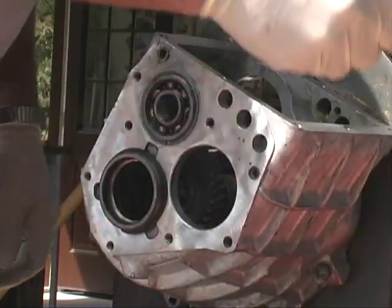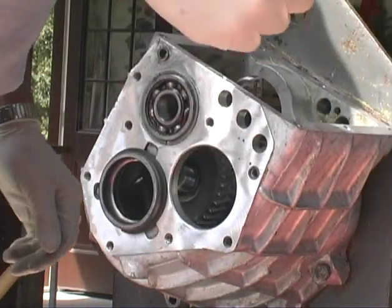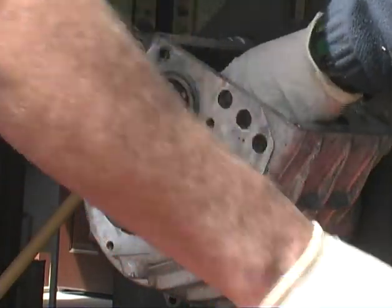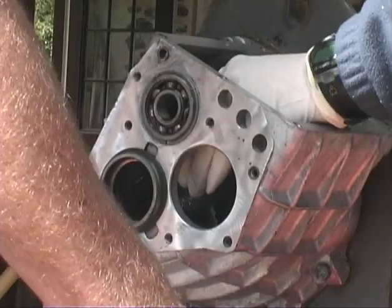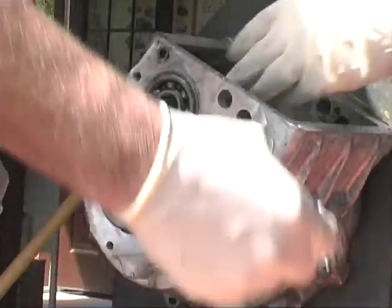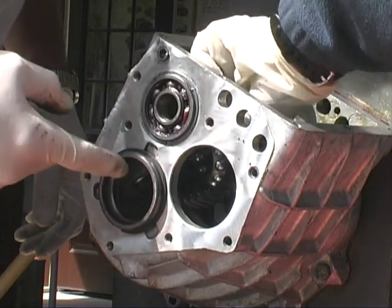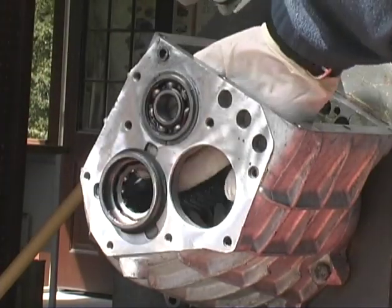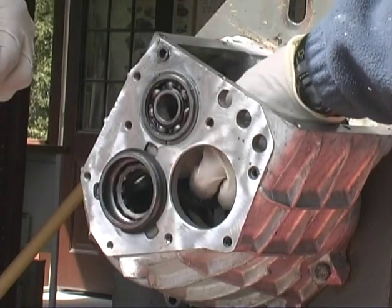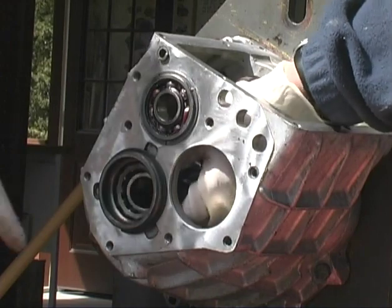Then what we're going to do is put this washer in here, on the end of the shaft. We're going to put the two shims over that. Put this bearing in the race, right in here. Kind of set it in there. And then put this in the center of that, right in the bearing.